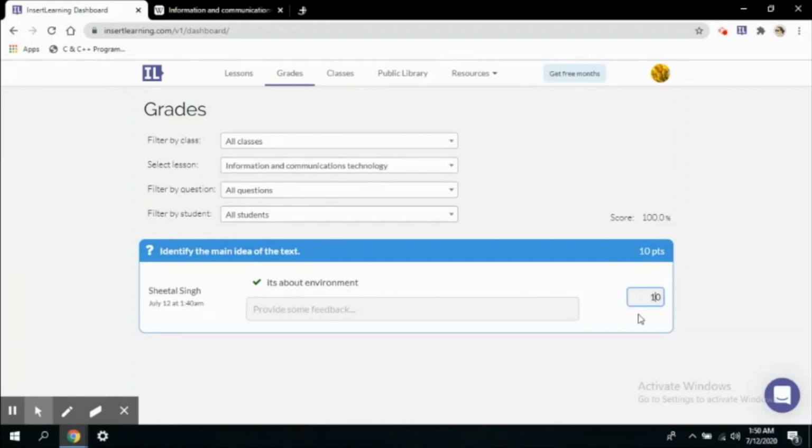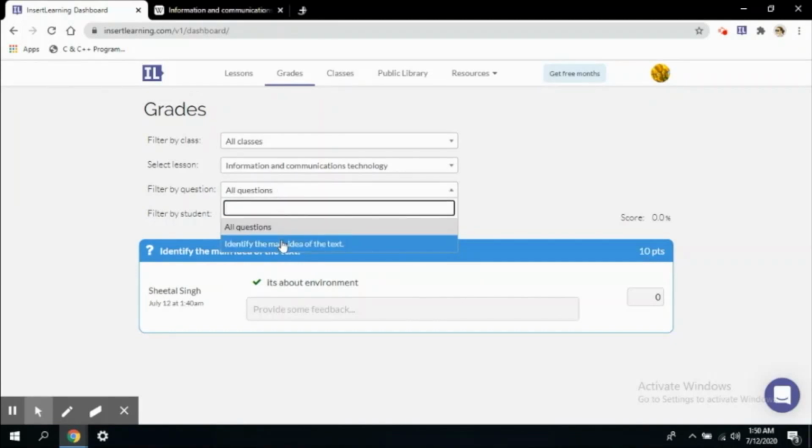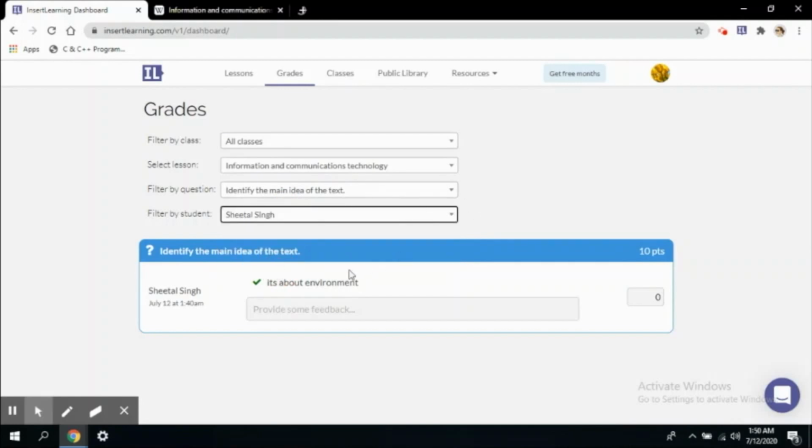So I can provide 0 marks to this student. All right. Submitted. Okay. Now you can filter this by the questions, idea of the main text, or you can filter it by students. Since we are having a single question and a single student, that's why the several other options are not available. But still, you can do that.